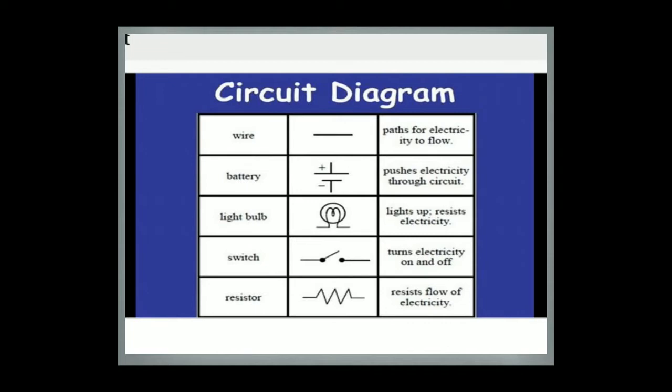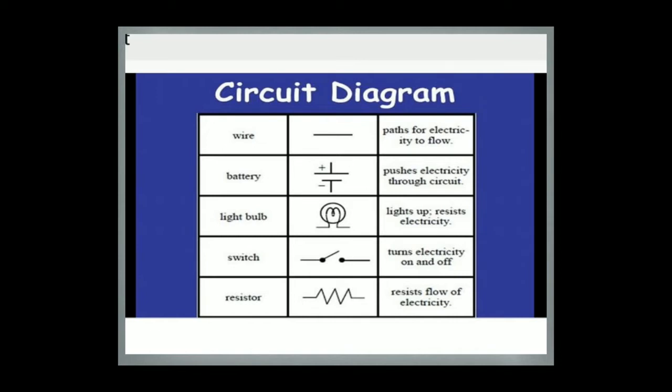Because I told you that current electricity deals with charges in motion, definitely we have to deal with circuit diagrams. The circuit diagram is actually a closed path for the motion of charges along which the charges move. So when we deal with the circuit diagram, definitely we deal with the components of the circuit, and we should be familiar with them.